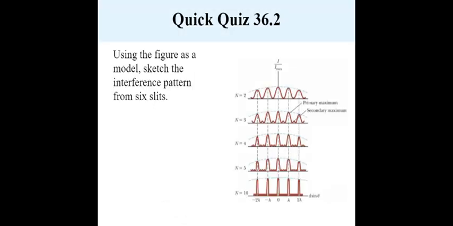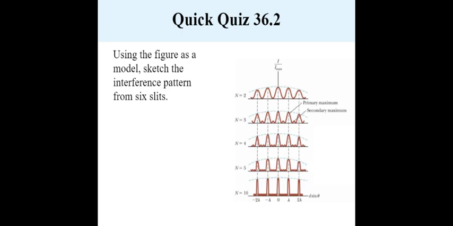So in this one, they're asking you to draw what the pattern may look like when you have 6 slits. So you expect the bright fringes, the highest points in the intensity of the pattern for 6 slits, would still occur at the same location as if you had 4, 3, 2, 10 slits. But they do get narrower. So for 6 slits, the peaks should be narrower than for 5 slits.